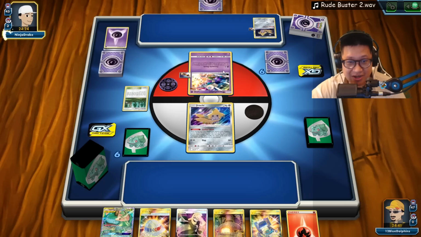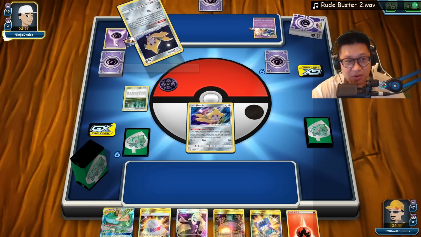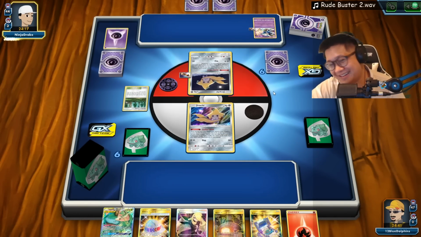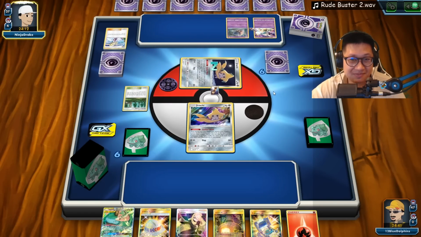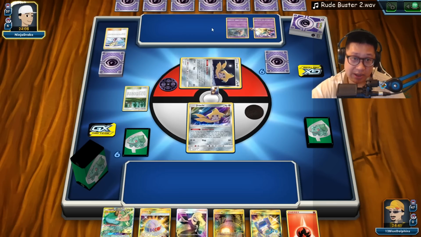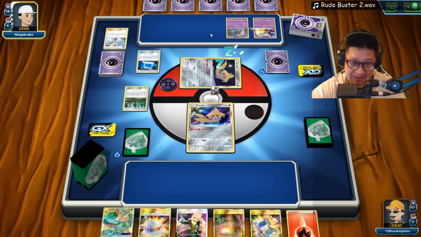Paying the energy off to retreat with the clown here. Has a lot of bench damage, but it doesn't matter to me. So now here we go, fishing for that draw support. Wonderful, buddy. Two Malamars would be good. Three would be amazing. Four would be like, son of a merch. That's two Malamars.